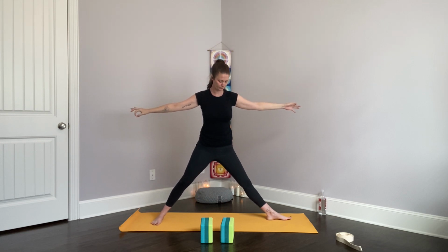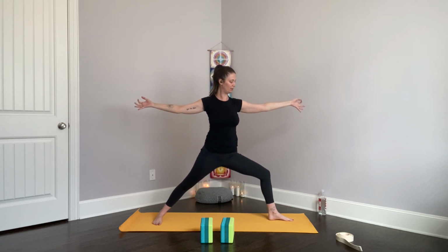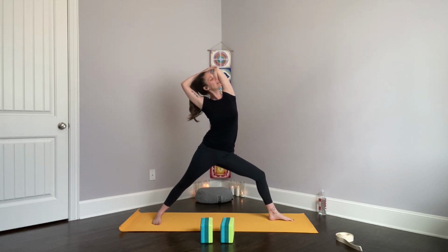And we're simply gonna flip to the other side. So switch out the feet. Bend the left knee so you can see your big toe still. Warrior two, big into the shape. Settle into your legs, allowing the hips to roll a bit. Peaceful warrior, tip the arms and feel the side body stretch as you lift up. Deepening if you'd like, bend the top elbow, pat yourself on the back. Grab the elbow and pull back, lean back, go back, deep breath.